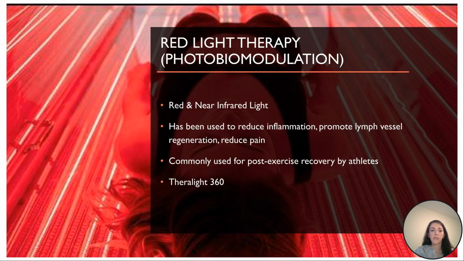The one that we use in our office is called the Theralite 360. It looks kind of like a tanning bed, but it's not. What we love about it is that it has so much light hitting your entire body. It has 45,000 LEDs in the tube that you're in, and we optimize the light to a therapeutic dosage that works for different things.